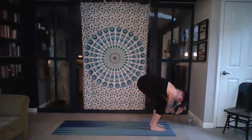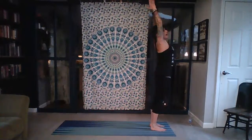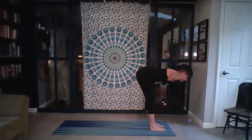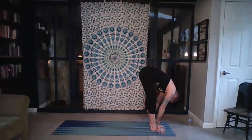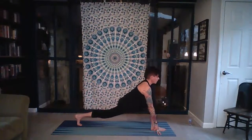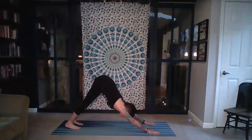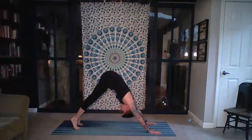That's our sequence. Breathe into the top. Same thing, back leg. And fold, release. Back leg steps long for the lunge. Step back, down dog. Lift those hips nice and high. Drop the heels towards the floor. Roll through.